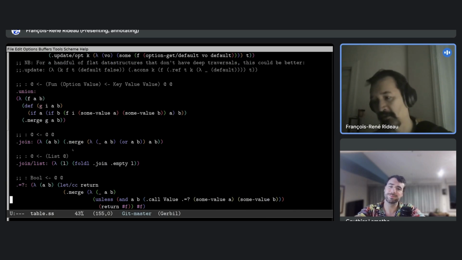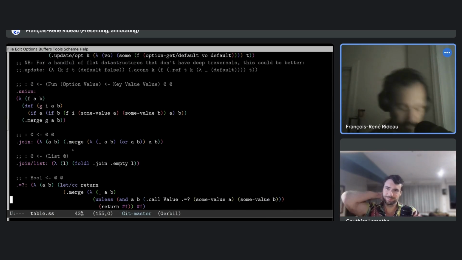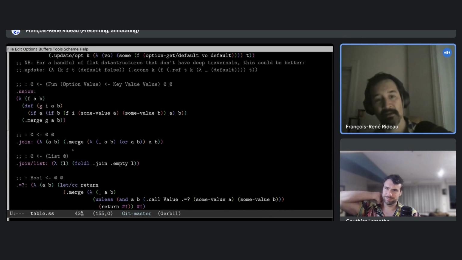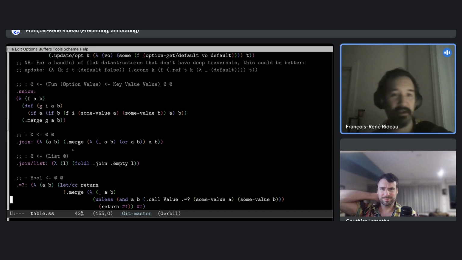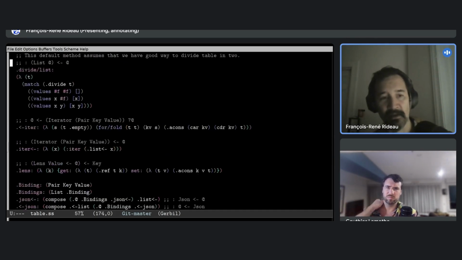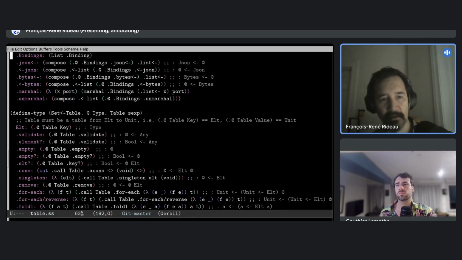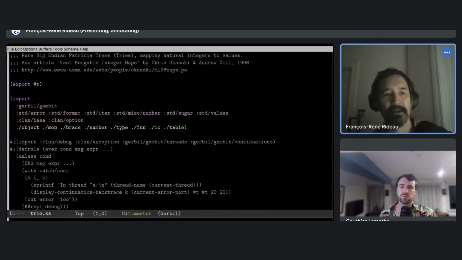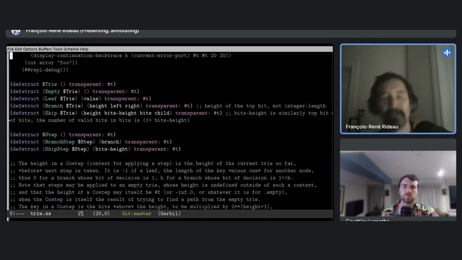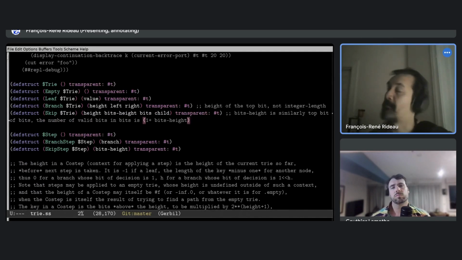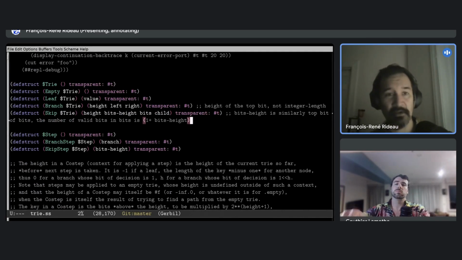That's the whole principle of object orientation and, to a point, type classes: you can write something that's generic, that works in all the cases, and then you can override it with something that works better and more efficiently in your case. And that's what we do when you define the trie. So we are going to override and define plenty of the structure of a trie. So this is a big-endian Patricia tree, or trie, TRIE.